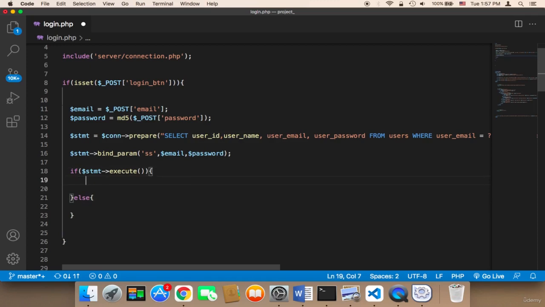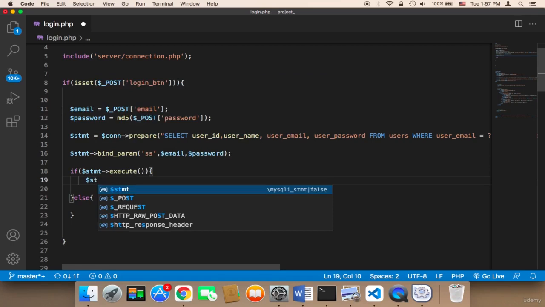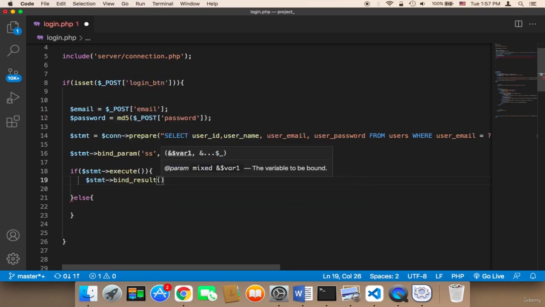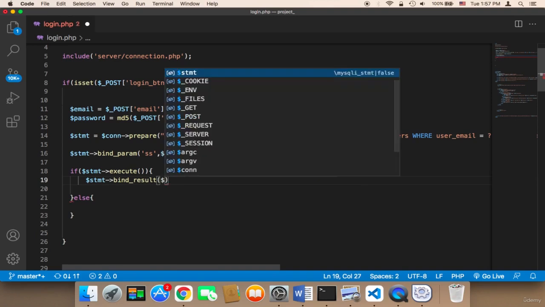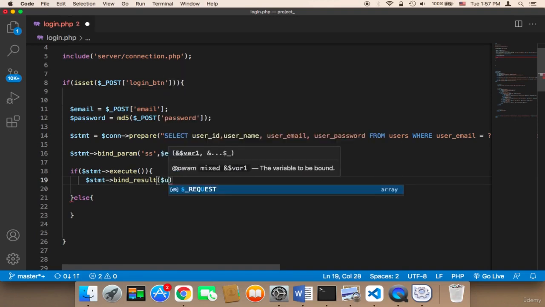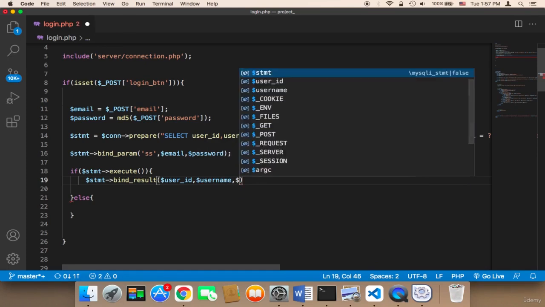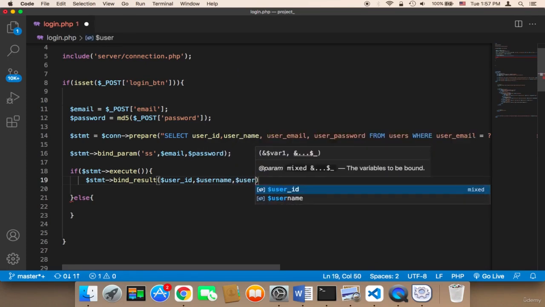We need to say statement and then bind result. So what are the values that we want to get from the database? We want to get the user ID, the user name, the user email, and the user password.